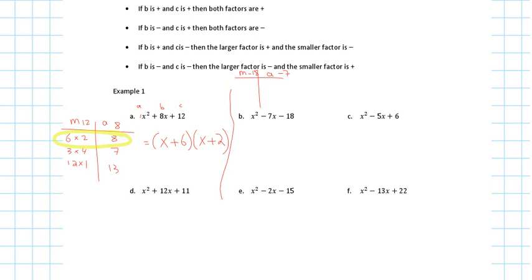Okay? Look at the bottom. Because B and C are both negative. So you see B is negative and C is negative. That means the large number has to be negative and the small number has to be positive. What large number? The factors. So what multiplies to 18? 2 times negative 9. So 2 and 9, right? Which one is a bigger number, 2 or 9? 9. So 9 is going to be negative because it says here that the large number has to be negative. Are we okay with that?